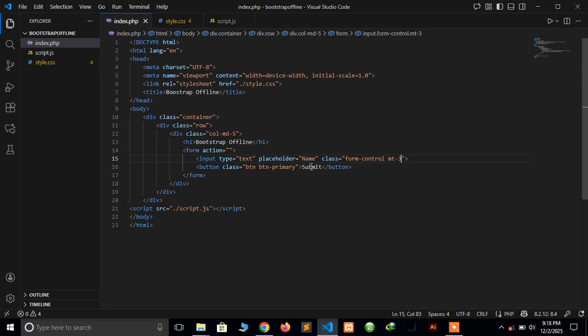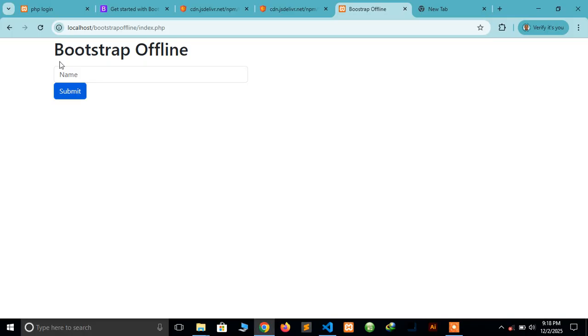So I think I can come here and say mt-3 again. Let's see if it works. As you can see, it is working. So please, that is how we use bootstrap in offline mode.